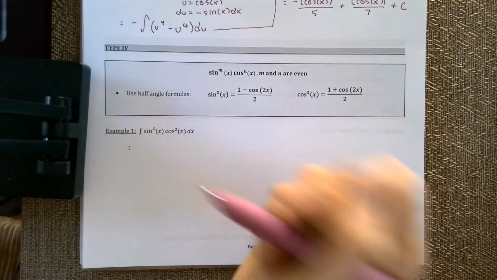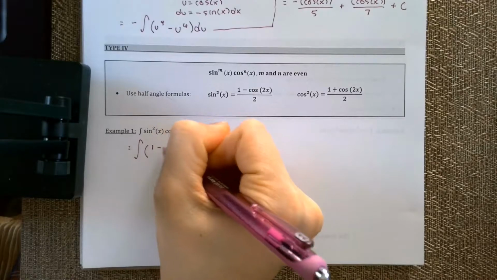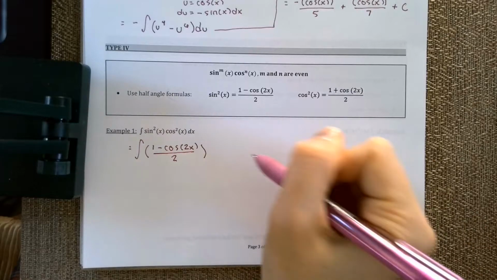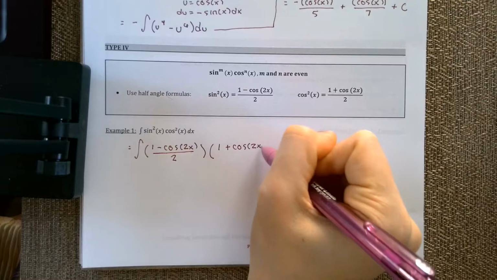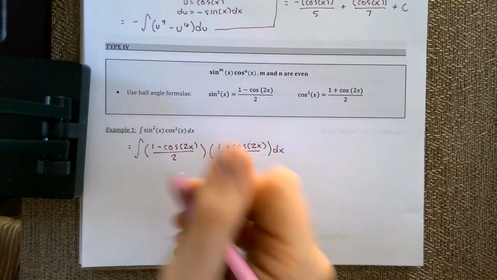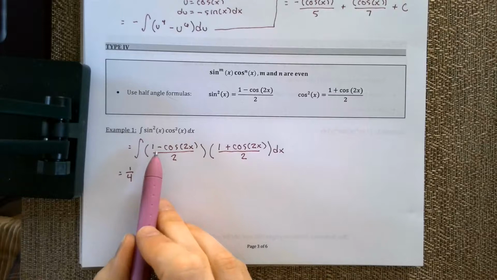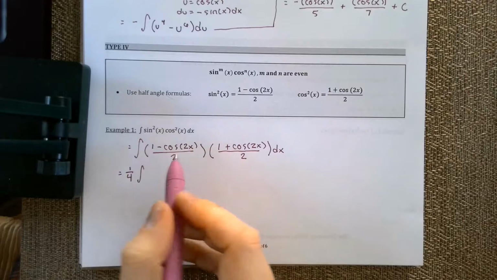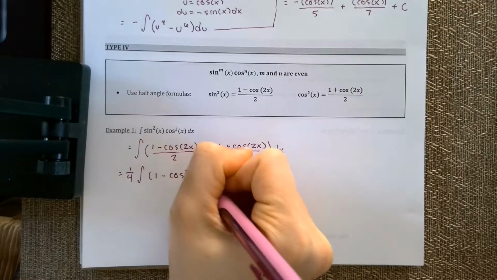So it'll look really complicated at first. Let me sub in. So sine squared, sine means subtract, so 1 minus cosine of 2x over 2. And cosine is for addition, 1 plus cosine of 2x over 2 dx. Okay, I could take out the 1/4. And then notice, if I take out that 1/4, this is the difference of perfect squares, so multiplying the numerators together will give me 1 minus cosine squared of 2x dx.